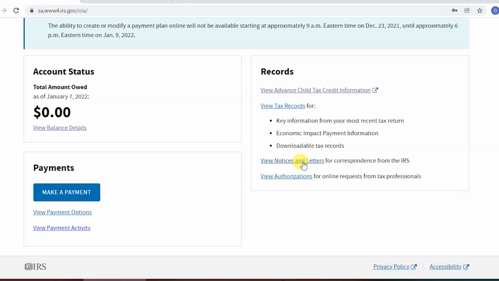So back up just a second, and maybe we want to look at some of the other features here, other than just the advance. If you have any outstanding balance with the IRS, it tells you as soon as you get in there. Maybe not something you want to see, I'm not sure. Let's look at the other side of the page. One of the other notes they have right here: if there are any letters or notices that have gone out to you, it's right here.